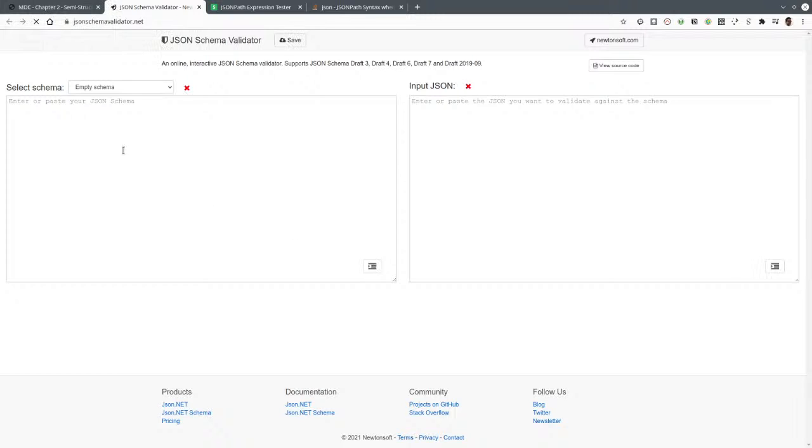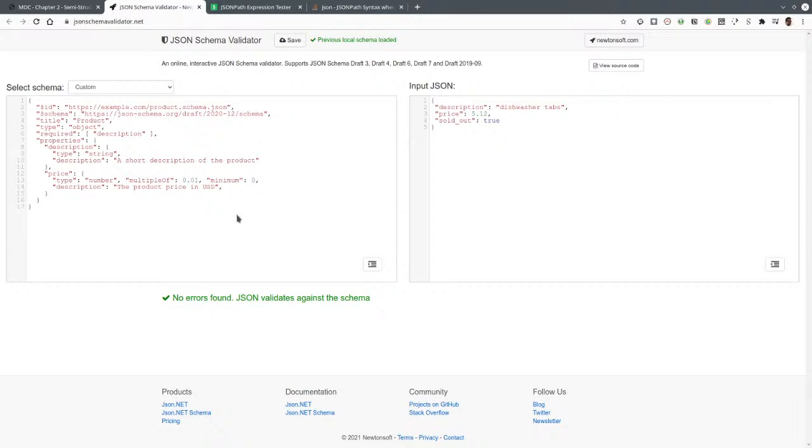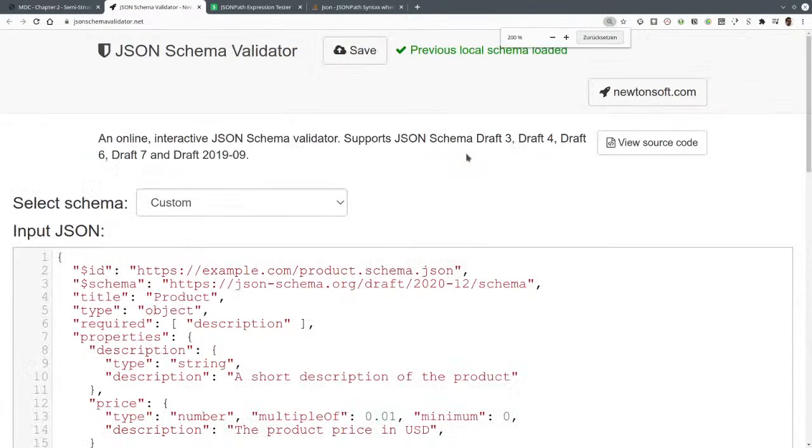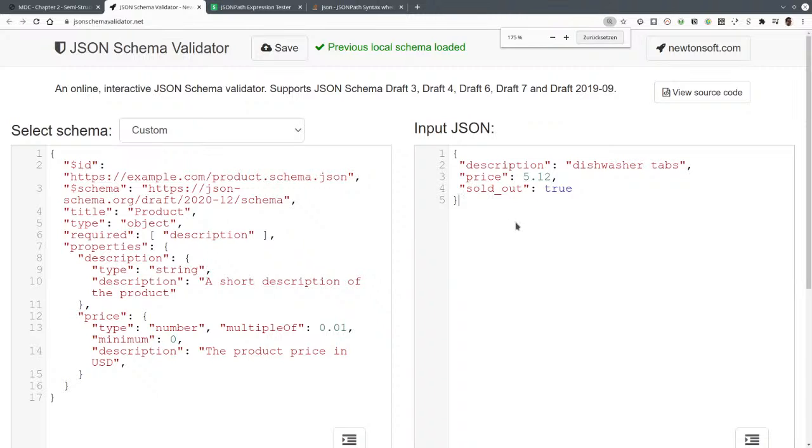So let's take this schema and go to the JSON schema validator. On the left side, you put in your schema, and on the right side, you write your JSON document.